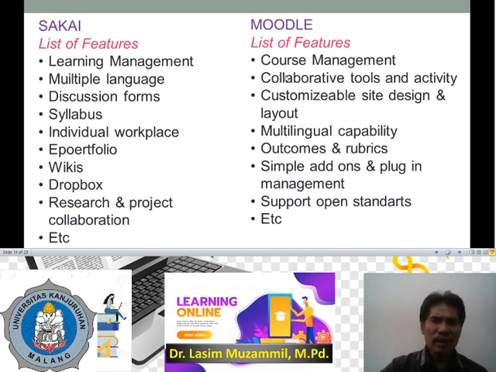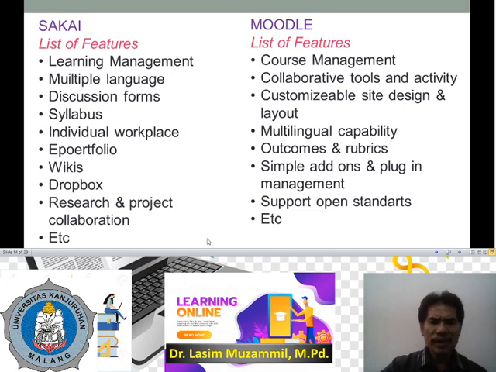It doesn't mean that these are face-to-face differences. No, these are set-by-set differences. So this is the list of features of each. When we have individual workplace, in Moodle you have multilingual capability, portfolio, outcome rubric, and wikis, simple and the like. So Dropbox and Sakai, you can do that.